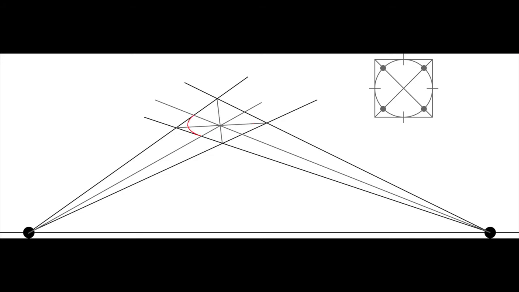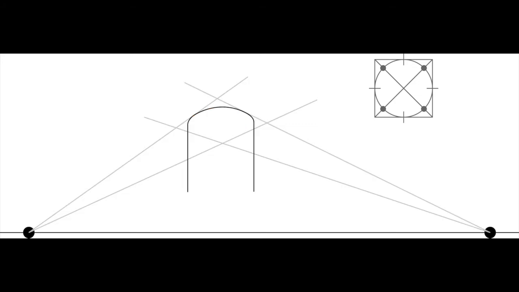Now drawing a convincing cylinder is a simple matter of connecting the points with an appropriate curve. I work each section of the curve separately until I've gone all the way around. At this point, all I have to do is erase my reference lines and clean up my edges. Since I'm looking up at this cylinder, I can't see its top, so I don't need the back side of the curve.